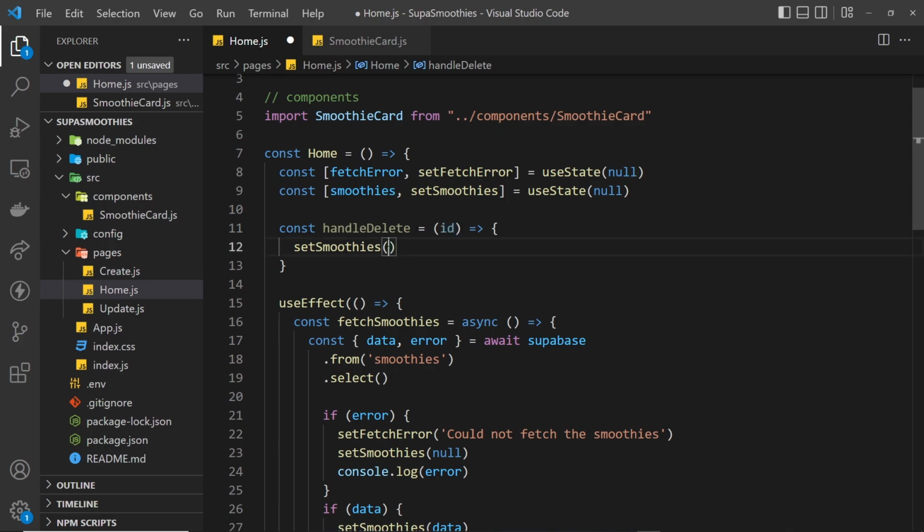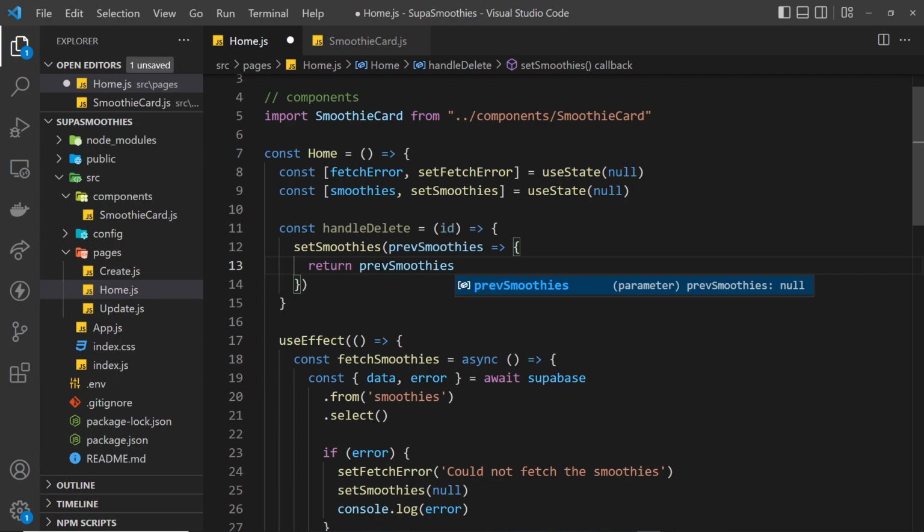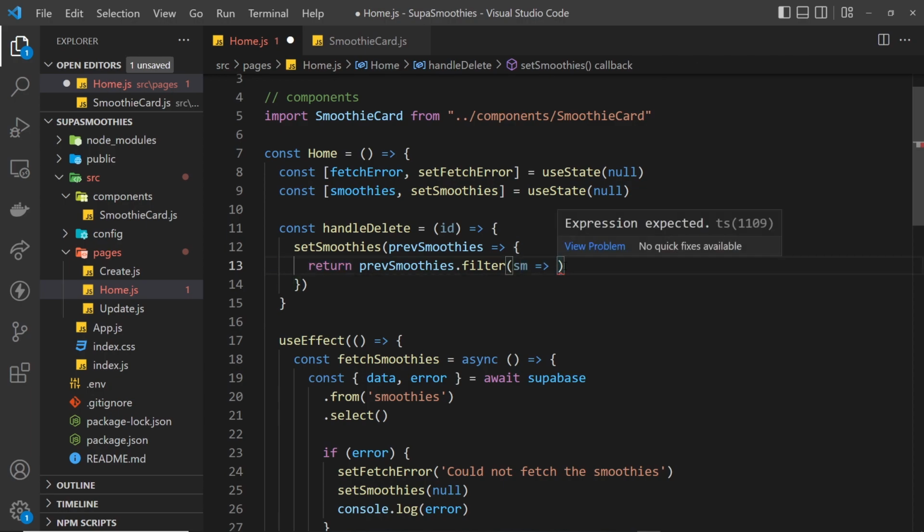So in order to do this, we fire a function inside this function. And as an argument, we get the previous smoothie state. So I'm going to call that previousSmoothies. So that's the state currently before we try to update it, okay? And what we're going to do inside this function is return a new array, which is then going to be the new smoothies. So we're going to return the previous smoothies, but we're going to filter them to remove an item from it. So we fire a function when we use this filter method on every smoothie inside this array. And we take in as an argument in that function that particular smoothie. So the first one, then the second one, then the third one. And if we return true for that particular smoothie, it stays in the array that we return here. If we return false, then we remove it, we filter it out.